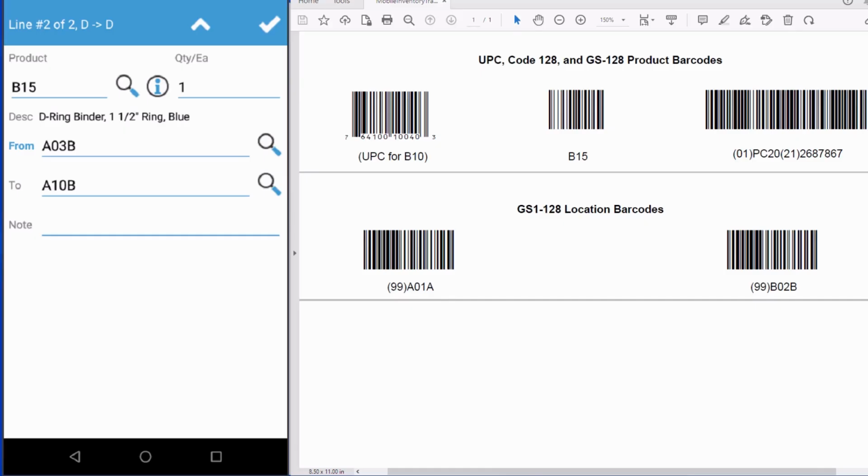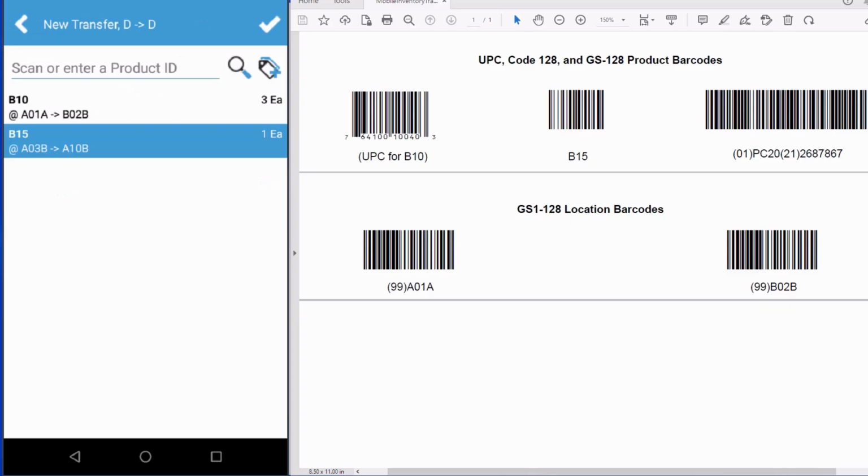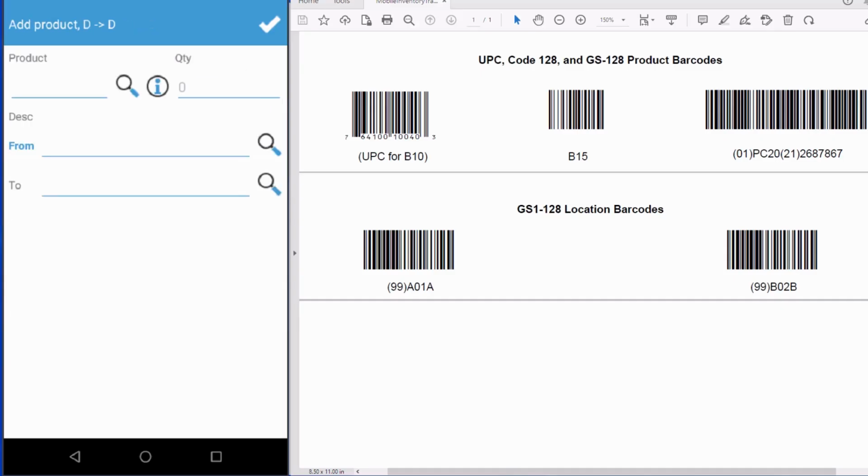However, I may want to transfer B15 from a different location. To do that, I would return to the main transfer details screen by tapping the check mark in the upper right hand corner. Again, if I were to scan the B15 barcode here, it would increment my existing line. However, I can add a new row by tapping the product icon with the plus sign. That opens the Add Product window where I'll scan the B15 barcode again.